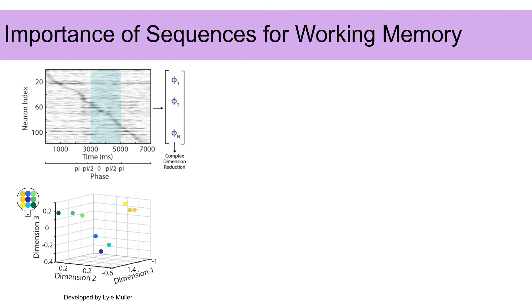So obviously we next wanted to see whether these sequences were meaningful during the delay period, and whether they're related to memory content and behavior. So we developed a novel computational method to analyze spike sequences across trials. This method works by representing individual sequences as complex valued vectors and performs dimensionality reduction on the resulting covariance matrix. It allows for efficient unsupervised discovery of consistent spike patterns across trials without including any information about firing rate.